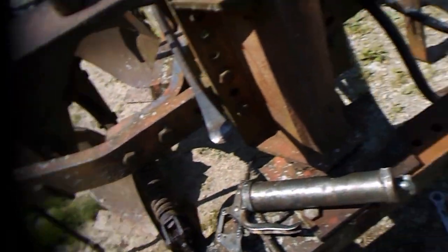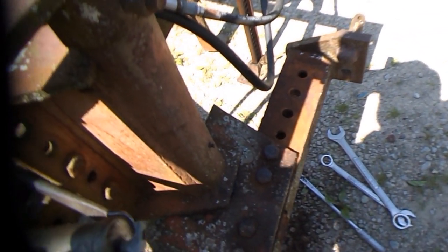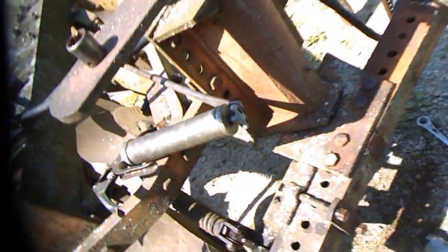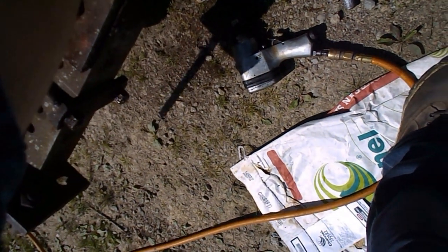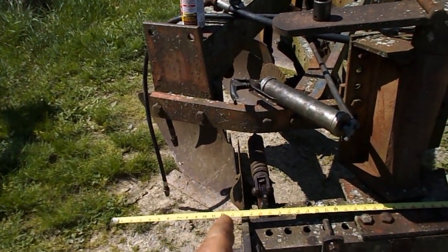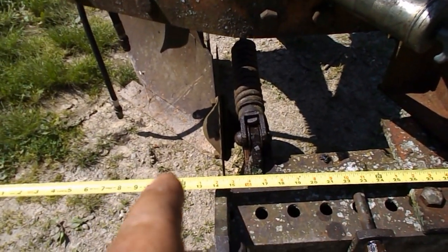And if I've got this figured out now, I've been greasing as I go, front and back. Centering this thing up has been a challenge, but it's a 14-inch bottom, and if you look down, that's basically 14 inches.